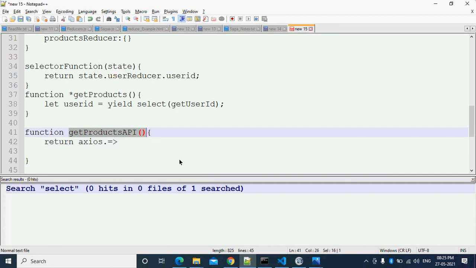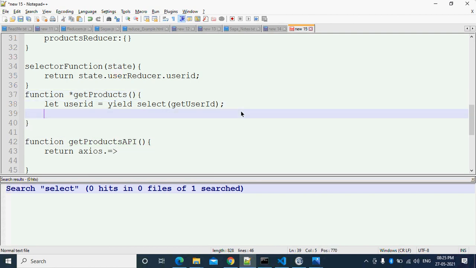So in order to perform any blocking function call, we go for the call command: yield call get products API.